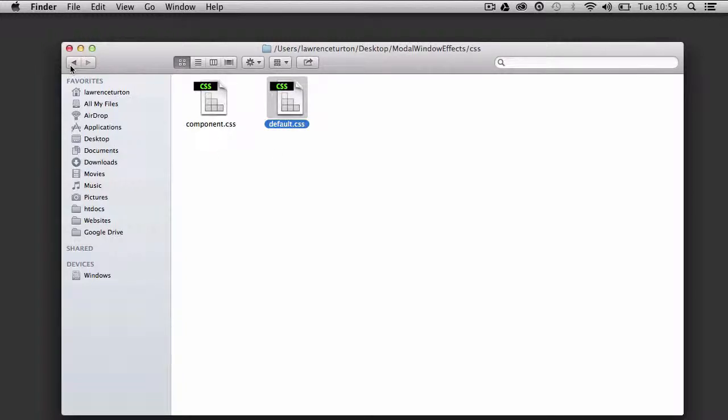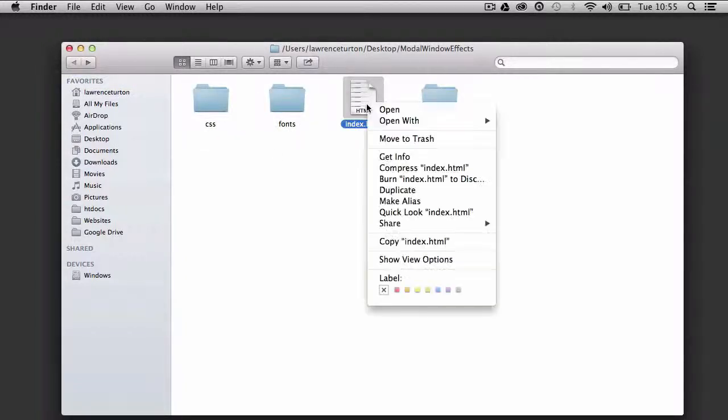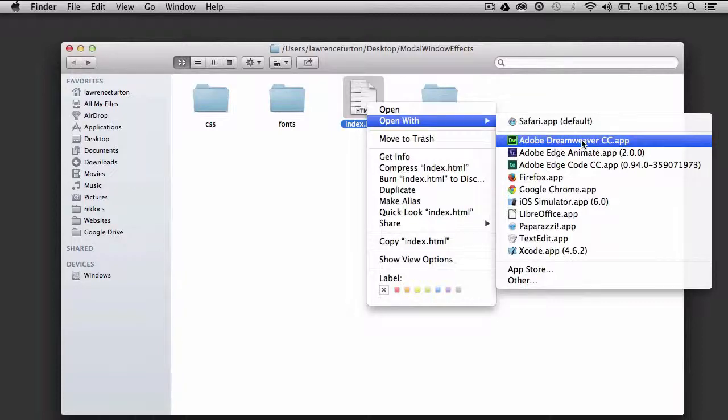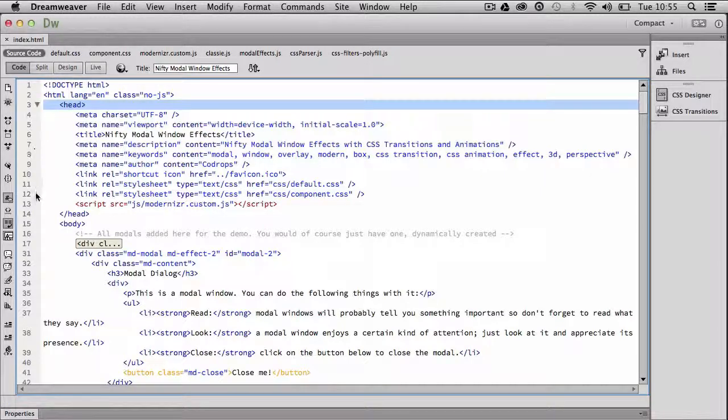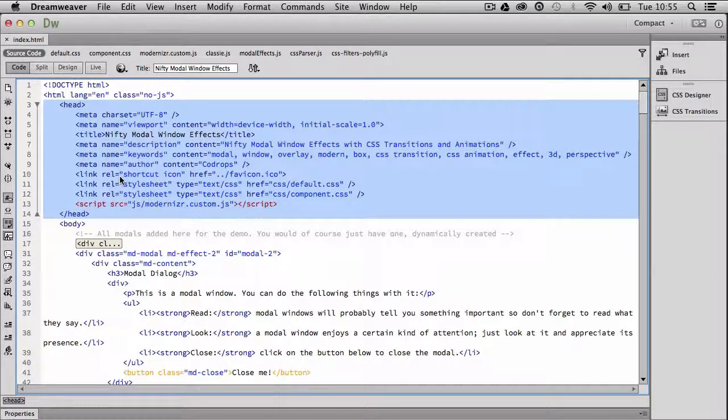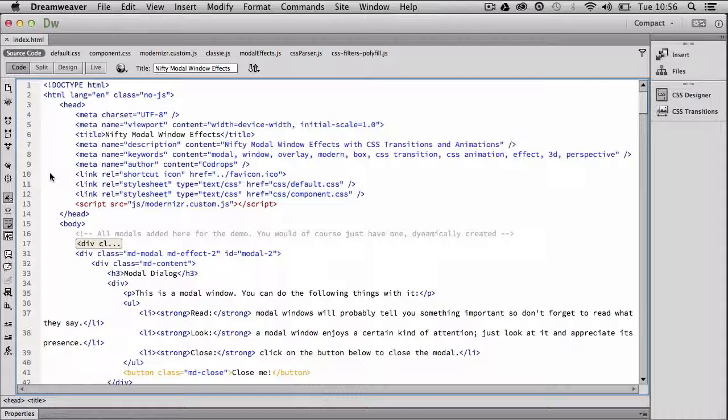So what I'm going to go ahead and do is open up the index.html file inside of Dreamweaver CC. Now that we've done that, you'll be able to see we have our head tag right here, and inside of there we've got our style sheets linked, which is the default styles just for the page itself. Then we've got the component CSS for the modal dialog box, and also the Modernizr JavaScript file linked, which is why I said leave that separate.